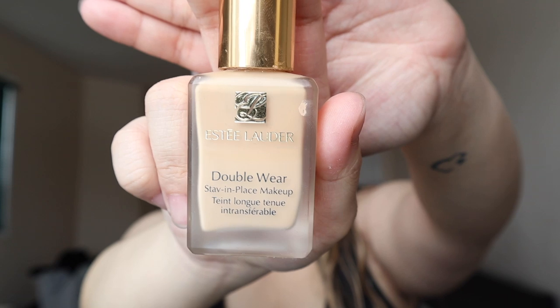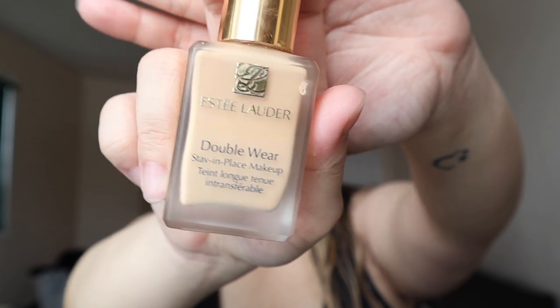So here I'm going to be going in with foundation, and I use the Estee Lauder Double Wear Stay in Place Makeup Foundation. And this foundation was actually recommended to me by my friend Jessica Ko, and it's honestly been my holy grail for the past like 3 years. I love this so much. It has such high coverage, it covers everything, and it doesn't dry up my skin completely, especially because of my skincare routine. So I always go to this. I have been using the same bottle for like forever, and I still haven't run out, so it's really great. I highly recommend it. So I'm just gonna apply that all over my face with a dampened beauty blender.